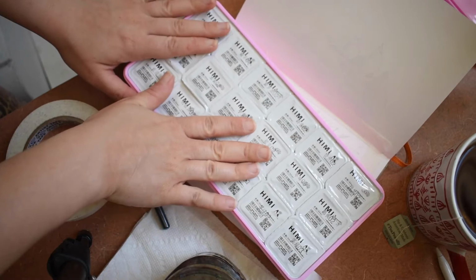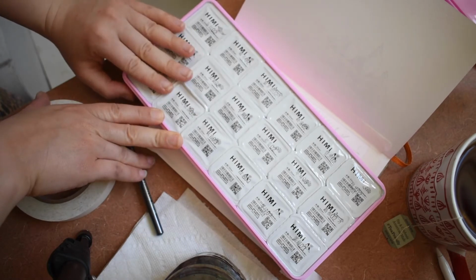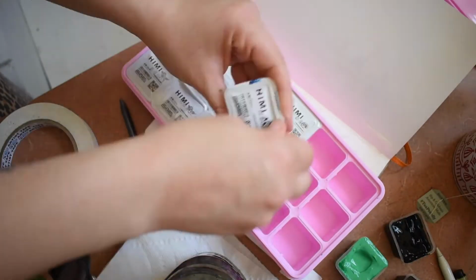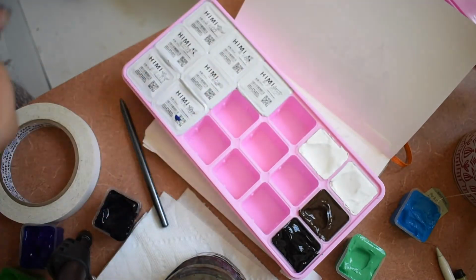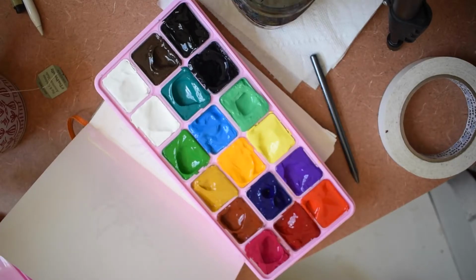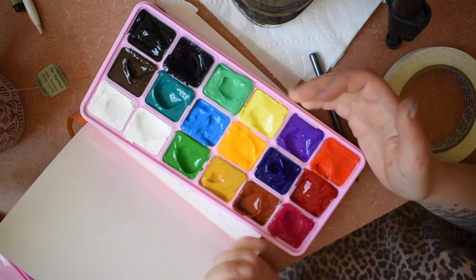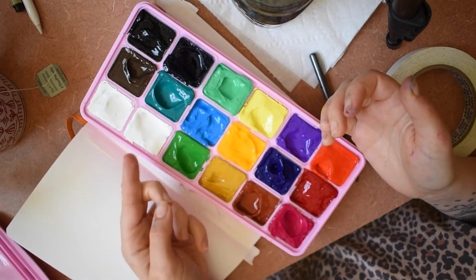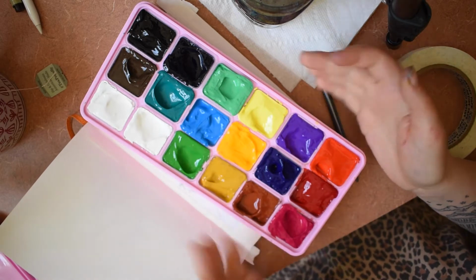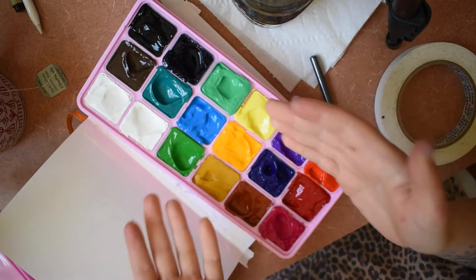Okay, so these are going to be a pain in the ass. I can already see it. Wow. So I have to open each individual package. Okay. Okay, so... wow, they actually gave you a lot of paint. They give you two bricks of white paint, which is incredible. And I love that because we put white to lighten up any color in here and you end up using a lot of it. Wow, this is very satisfying. I don't know what the term jelly means, but it somehow describes this pretty well.